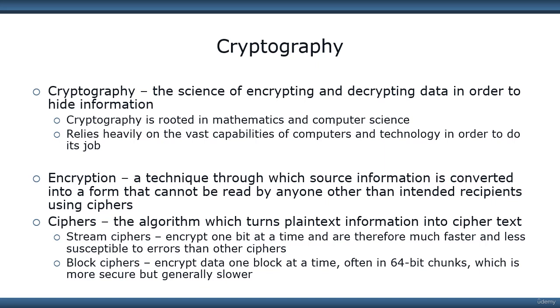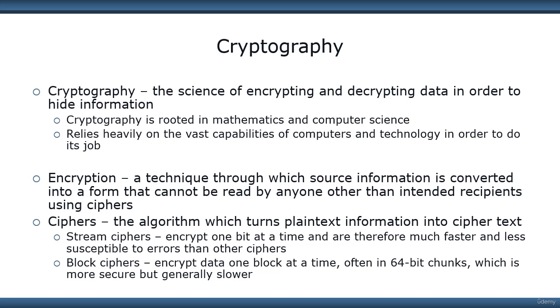True cryptography is just the concept of encrypting data so that it is only accessible to an authorized individual. This goes beyond permissions. We've now physically changed the data into a form that can't be read by anybody other than the intended recipient. And that recipient will have a key of sorts that turns the encrypted data back into decrypted data. The term cipher is just related to the algorithm that turns plain text information into ciphertext. Okay, plain text is readable, ciphertext is not readable.